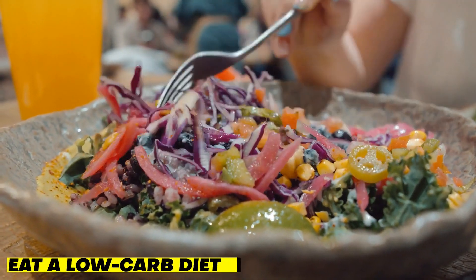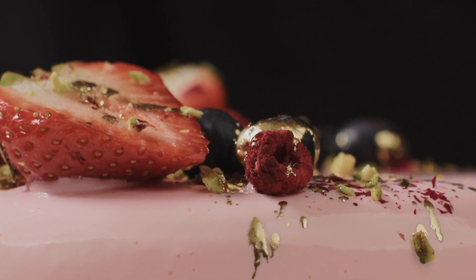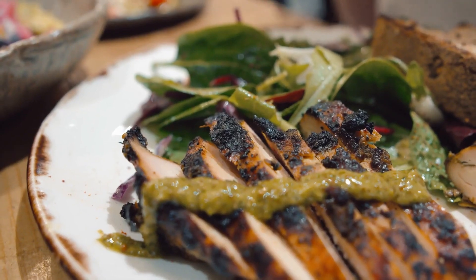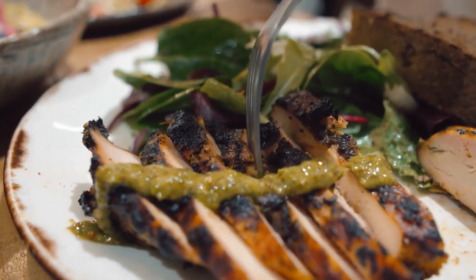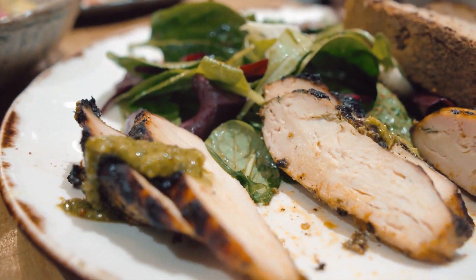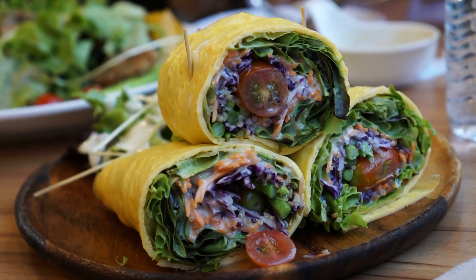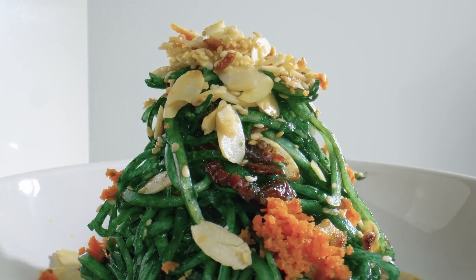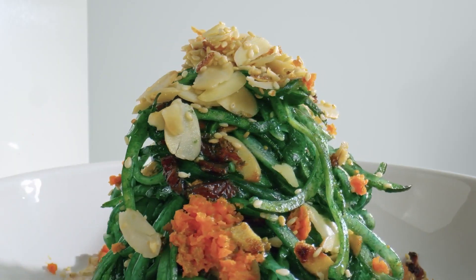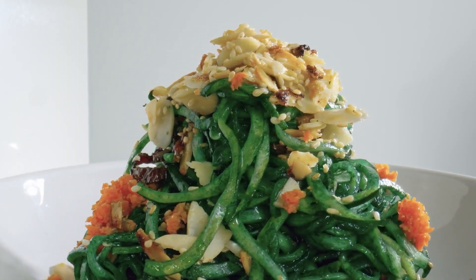Treatments: Eat a low-carb diet. Reducing carbohydrate intake may improve your body's ability to process glucose and lessen insulin resistance. According to 2016 research, eating 3 low-carb meals daily can lower post-meal insulin resistance by more than 30%. A balanced diet with moderate carbohydrates and sugars may improve how your body uses insulin and reverse insulin resistance, though more research is required to confirm these findings.